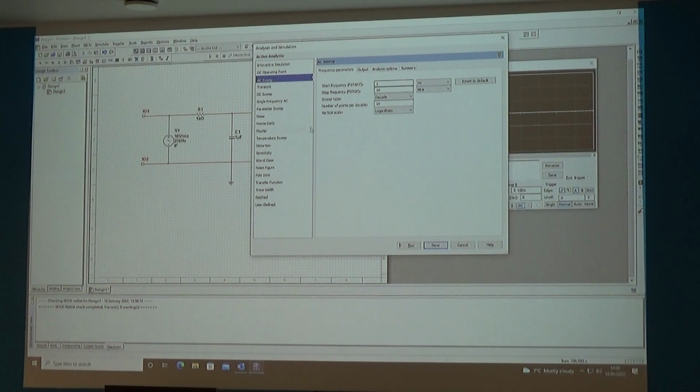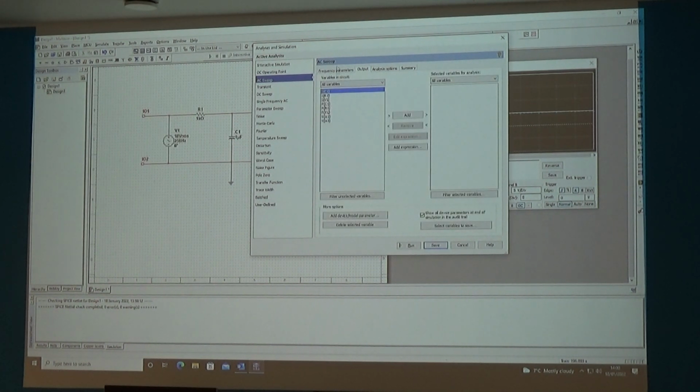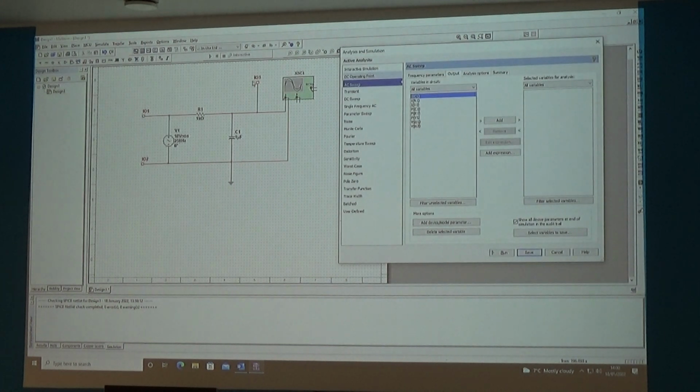We're nearly there, but we haven't actually told the simulator what the input and output pins are. So we go to output, and if you look at your drawing, you may have done yours in a different order, but the output I'm interested in is IO3. Can I find IO3? Yes, it's at the bottom of mine. So I click on it, and I add it to the variables I'm going to use in the analysis. I could, if I wanted to, include IO pin 1 so that I could see the input, but I'm not terribly fussed about that at the moment. Okay? Now if I go down here and click the run button, look what happens.